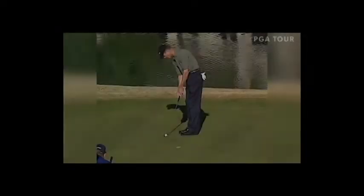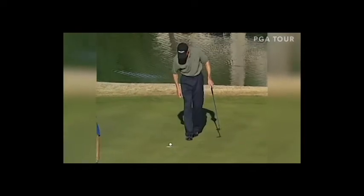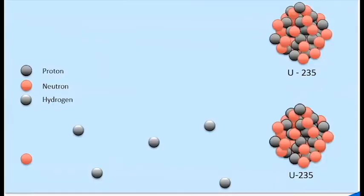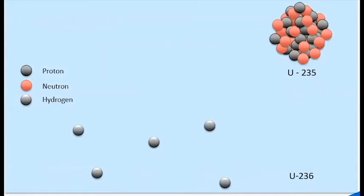Imagine you're on a golf course and you're trying to make a quick putt. If you hit the ball too hard, well, you get the idea. Instead, what we need to do is put things in between where the neutron is ejected and where it's going to be absorbed, particularly hydrogen atoms. Once they bounce off enough hydrogen atoms, they'll lose enough energy that they are slow and can be absorbed by a uranium atom and cause another fission.